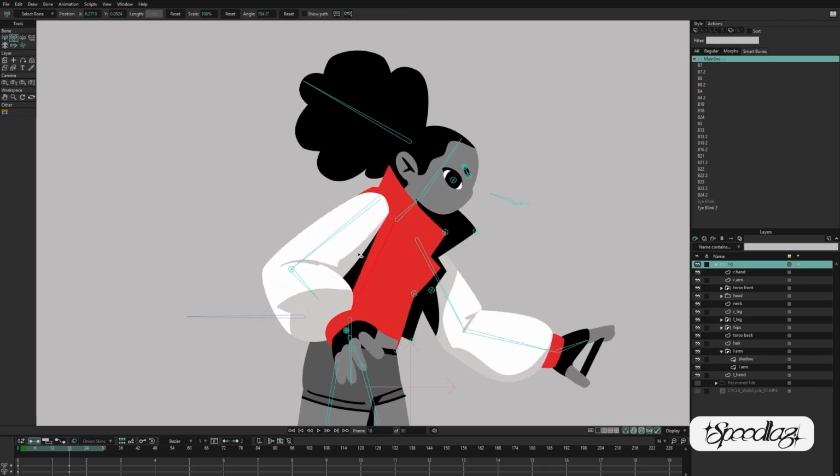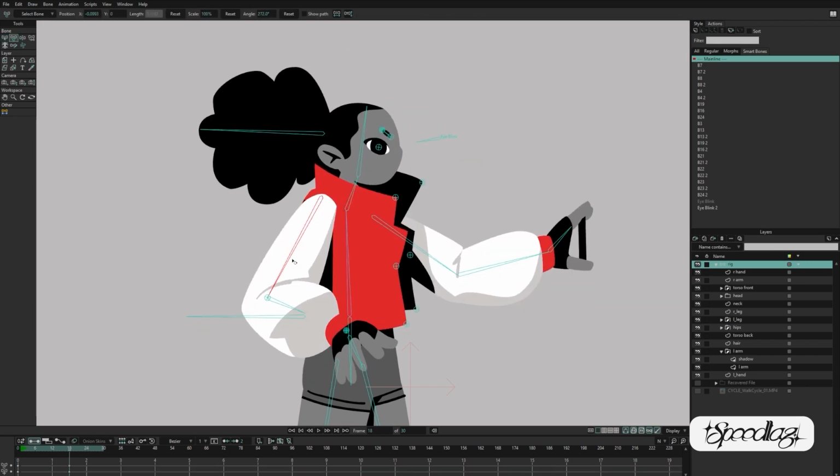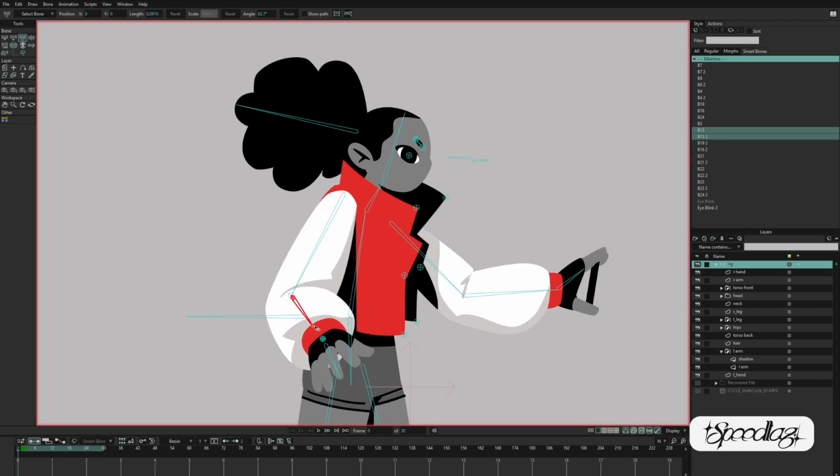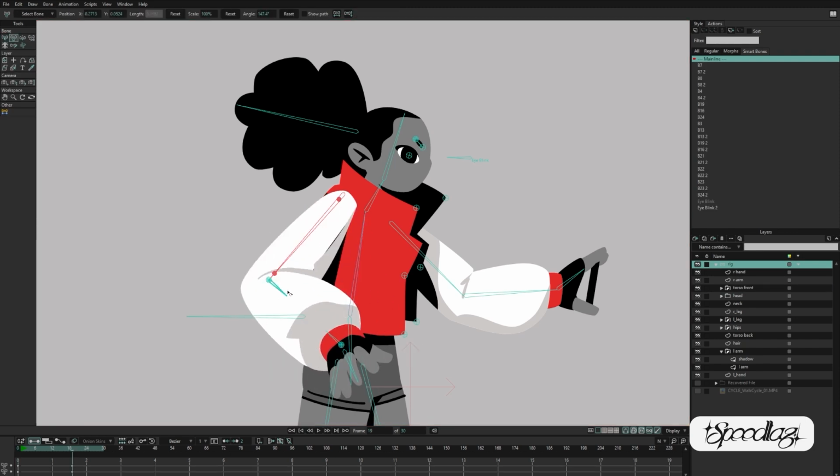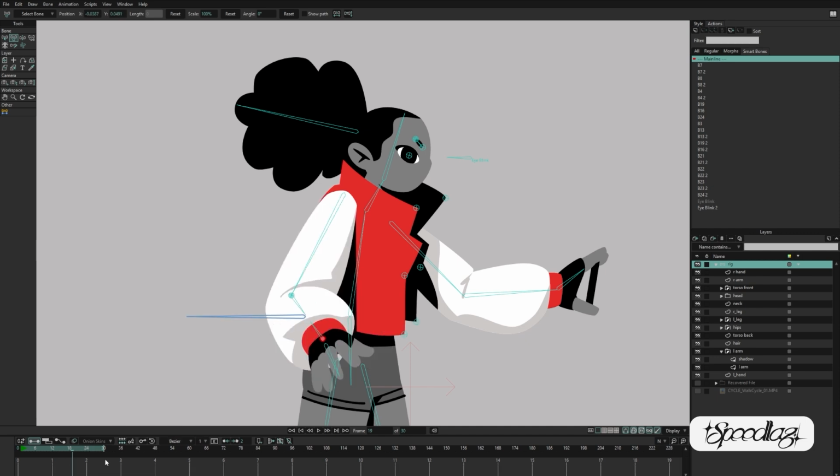Checking my parenting here. Yeah, I think I experimented with rebuilding this arm down here. Target bones seem to be working all right.